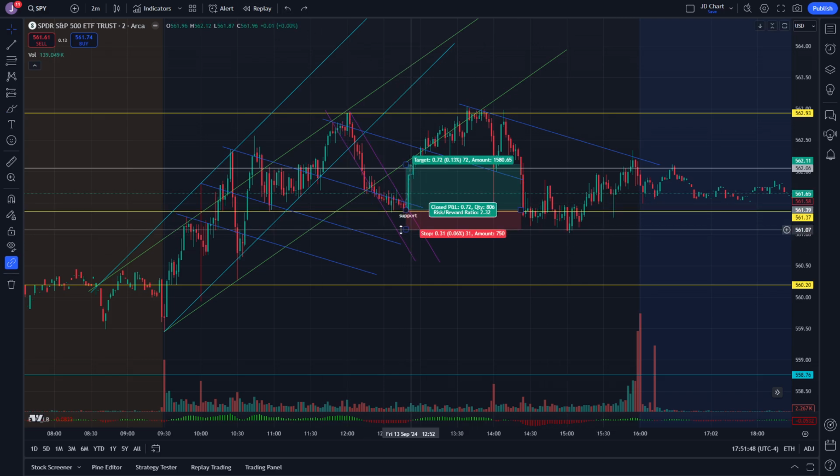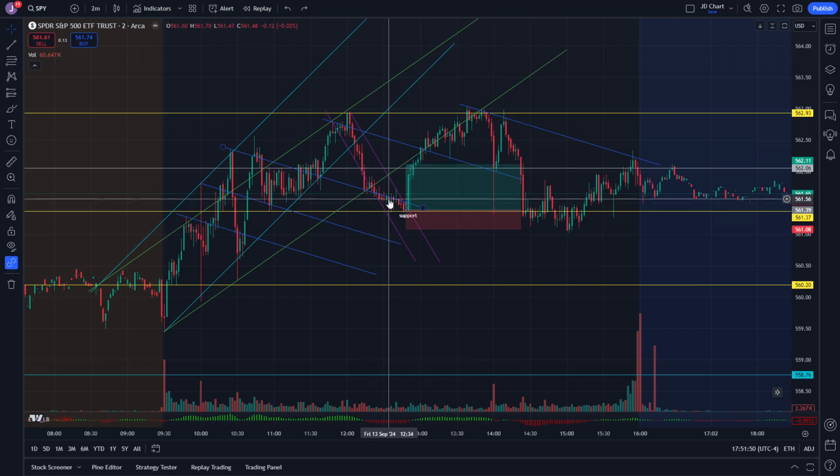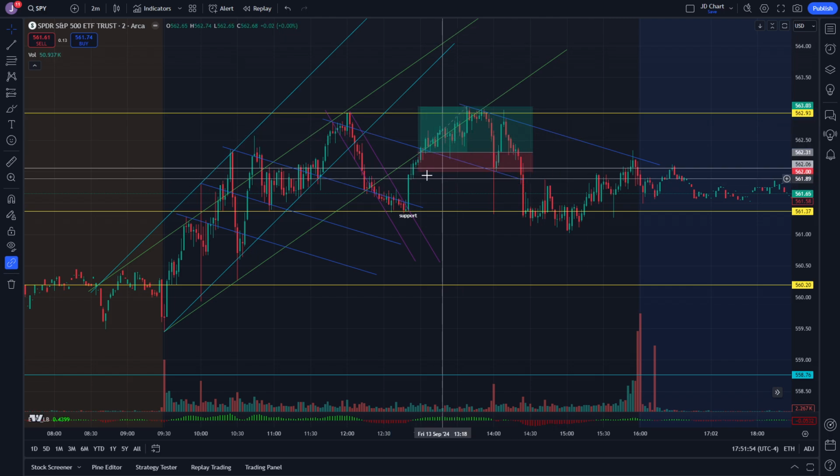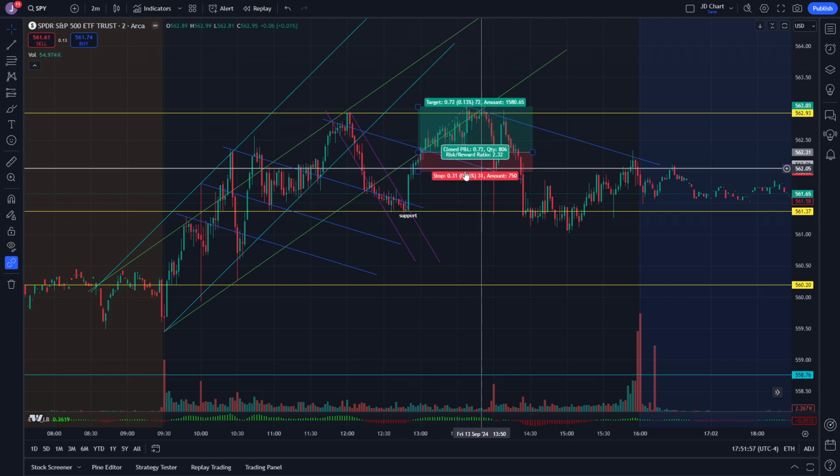So you want to protect your stops with a support, right? Sometimes, right? Say you take this long right here, and you want to risk this level right here. So if your stop is at this level, if they come back and break through that level, you're out. Boom, simple, right?